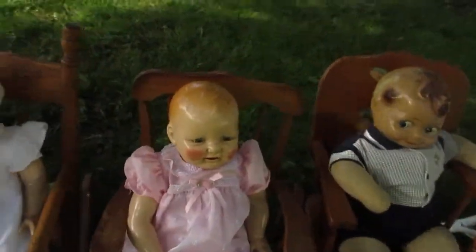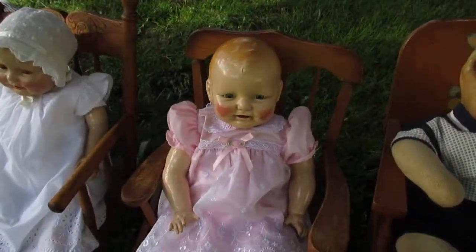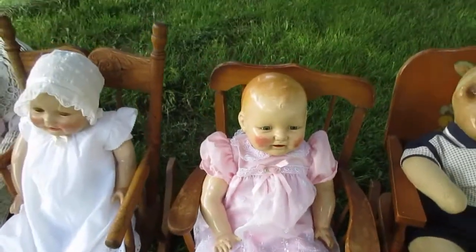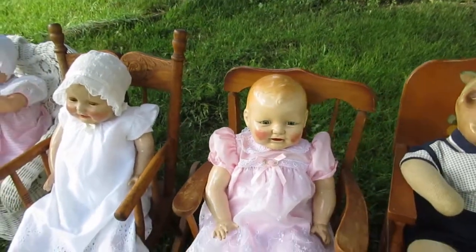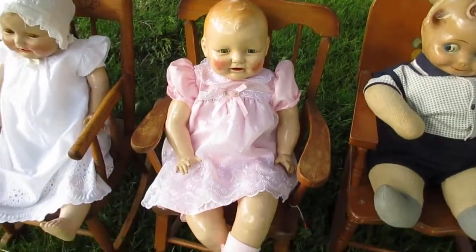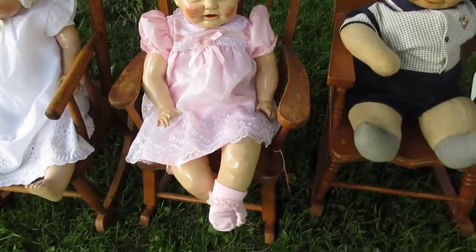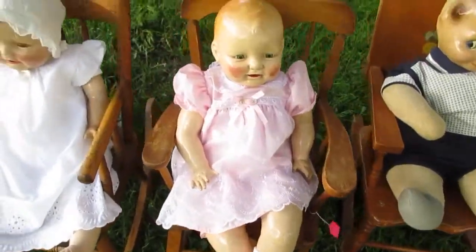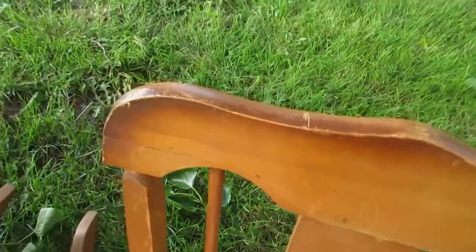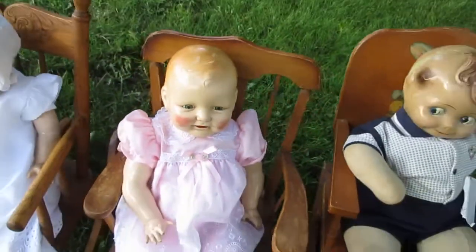Over here we have another Baby Dimples sitting in a rocking chair. The tag says $20, but I didn't pay $20 — I bid him down. I got that from a flea market and paid probably about $10, and with some butter tarts it came to about $15, because there was a table and his wife made butter tarts. So I got butter tarts and a rocking chair. It's a nice 1940s, maybe 1950s rocking chair with a faded out little doggie — a little puppy — on the back. It's always nice to see these old rocking chairs; they're great for holding the big babies, or even a couple little babies.